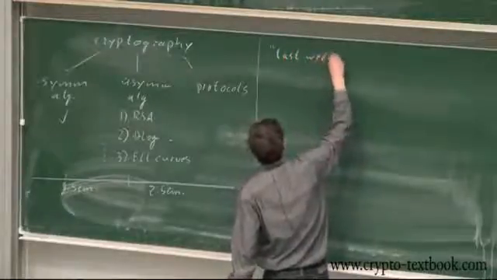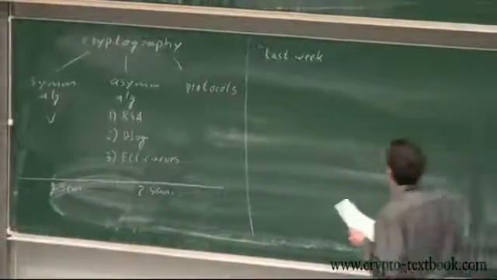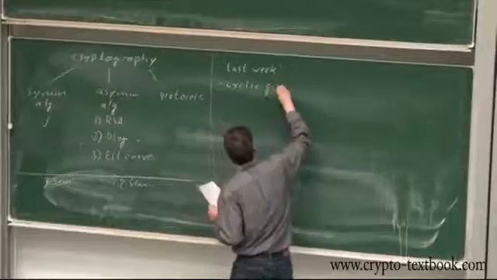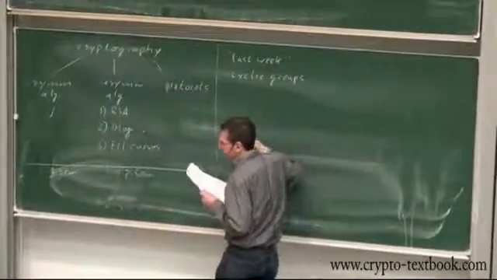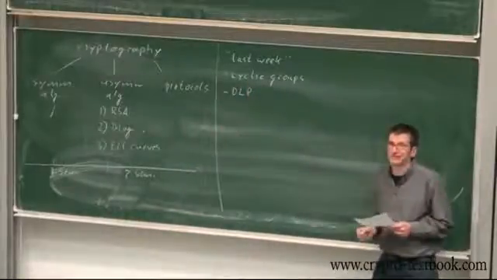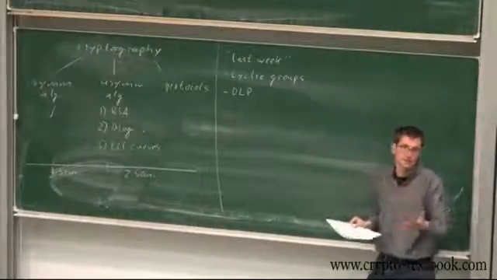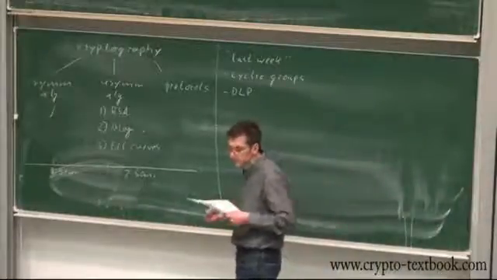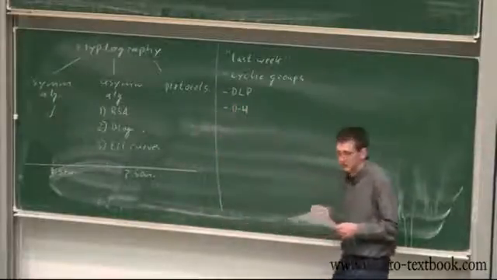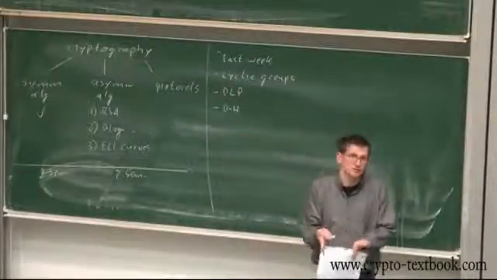What did we do last week? And last week really means 2 months ago, right? What did we do last time we met? We did really 3 things. We introduced cyclic groups, all the stuff with order and primitive elements. We briefly introduced the discrete log problem. And I'm going to spell that out. If you don't know what DLP is, it's discrete log problem, but we're going to talk a lot about that today. And then thirdly, we did Diffie-Hellman key exchange. And what we're going to do today, essentially, we do similar things, but dig much, much deeper into that.